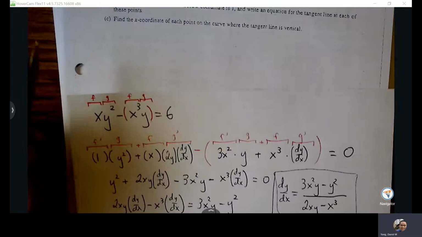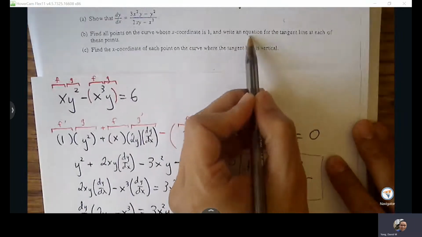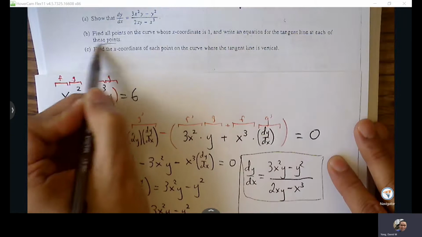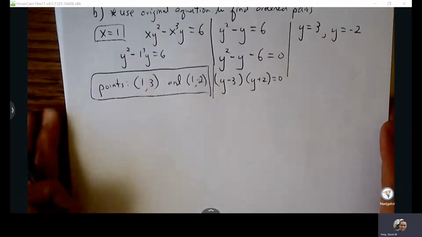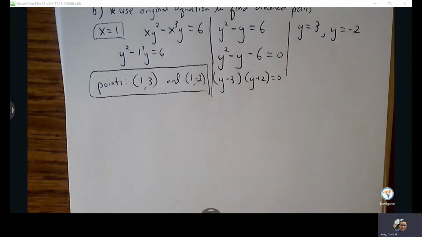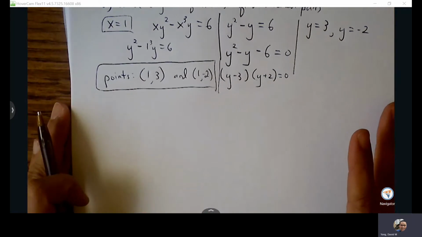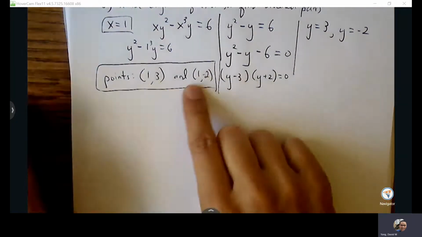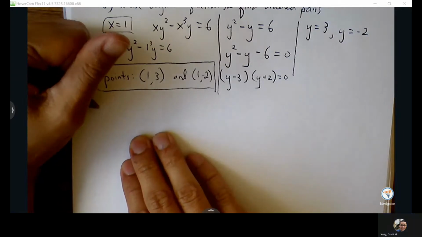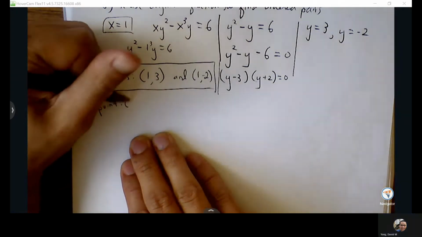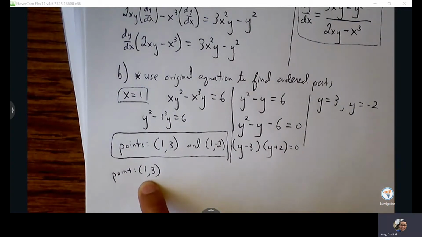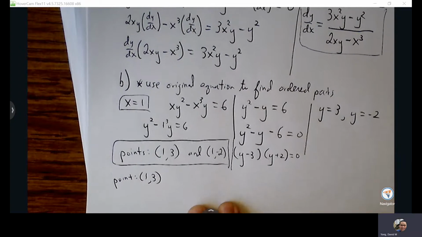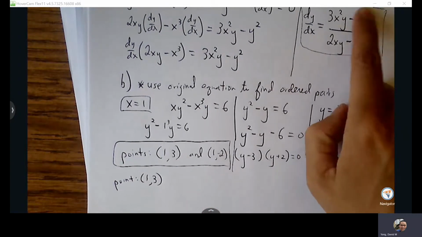So now, second part, write an equation of the tangent line for each of these points. Right, an equation of the tangent line. So we have two separate points. That means we have to create two separate tangent line equations. What information do I need to find a tangent line equation? So let's focus on just one point at a time. How can I find slope at this particular point? Yeah, derivative, that's my slope formula.